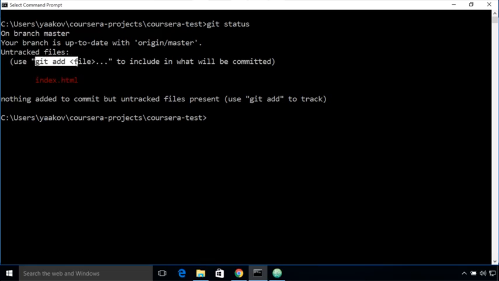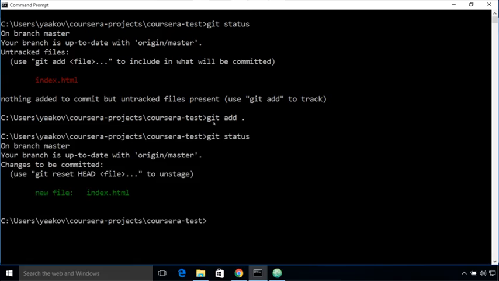What you might want to do next is do git add to include in what will be committed in the future. In other words, if you do git add and specify a file, it will mark that file to be committed when you commit to your repository next, meaning when you save things in your repository. In this case, I could just say dot, which means anything in this directory and below, and I'll press enter, and I'll do git status again. And you can see that now that file shows up as new file and it's green, and it's telling you that changes to be committed are right here, and this is a green file.